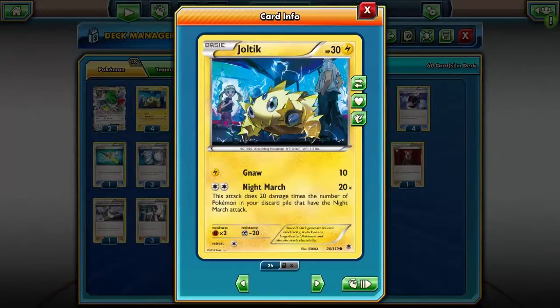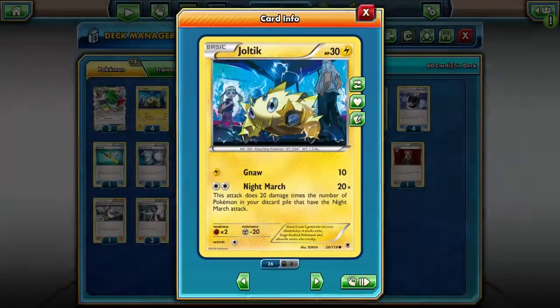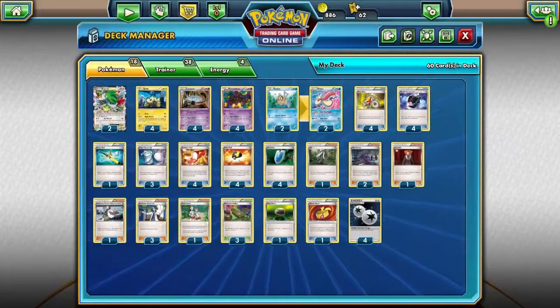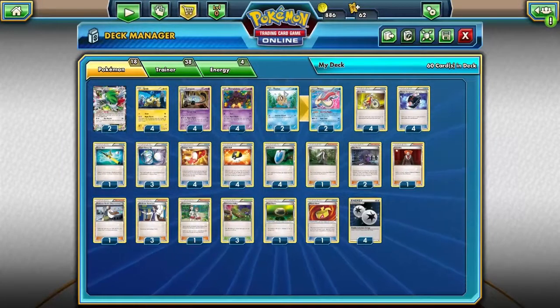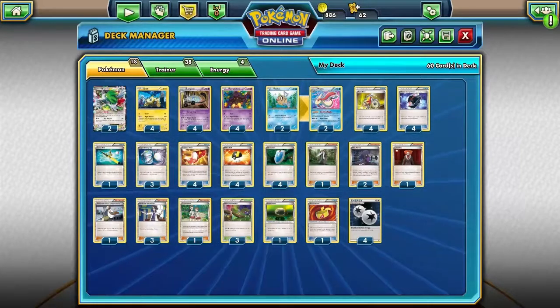Today we continue our road to the Adelaide City Championships in Australia. Today I'm going to be taking a look at Night March Milotic, a deck which I am in love with. This deck got me 11th at the Werribee City Championships, very close to top cut. We tied in the last round, which made me miss top cut by like 1 point or something.